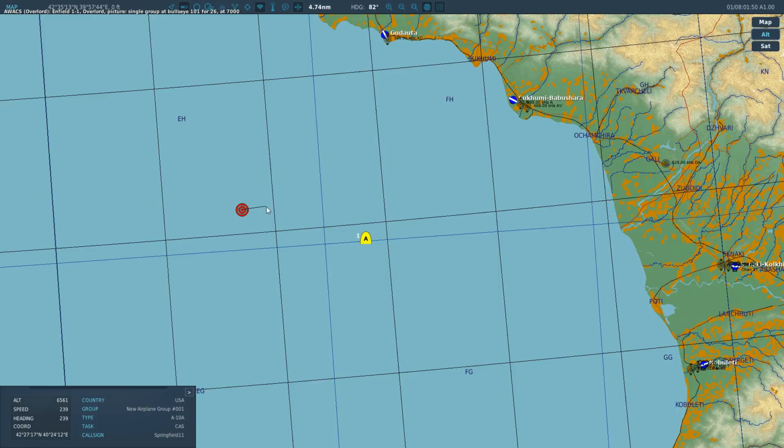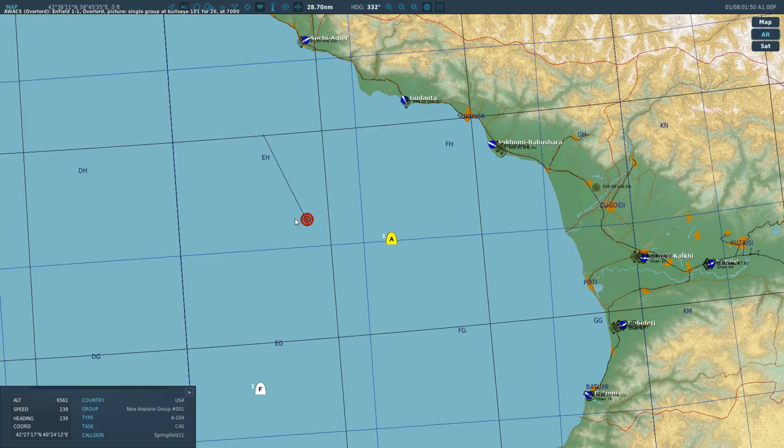From bullseye, we're going to go 101-426, which is there. So it's a little bit more accurate this time. That's where he is. And group 2 would be there. Group 3 would be there. Group 4 would be there. Group 5 would be there. And so on. And that's how you're going to build up a picture.